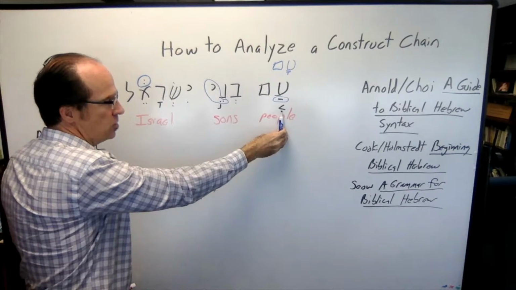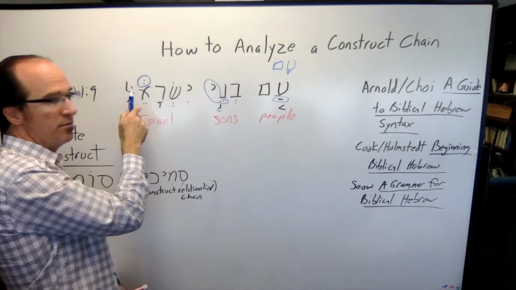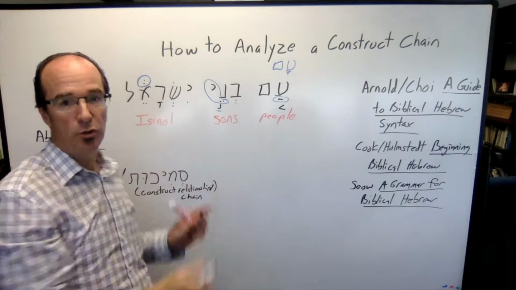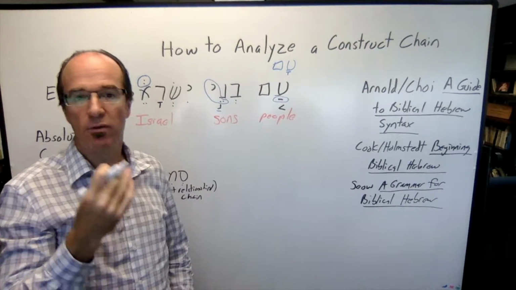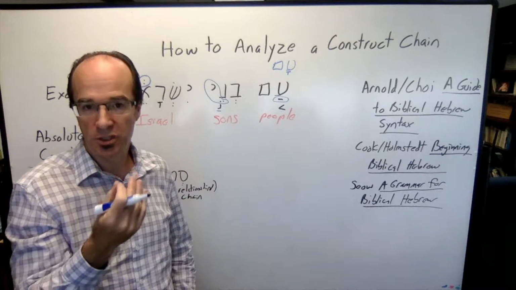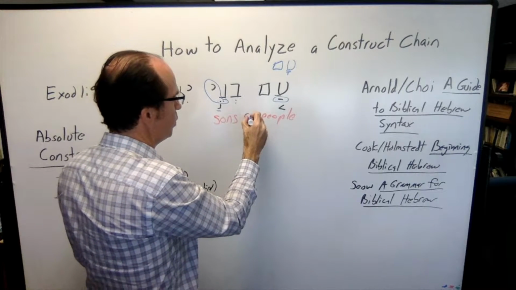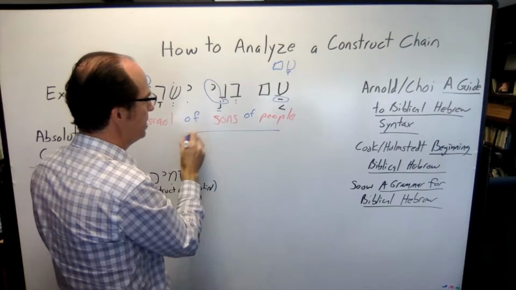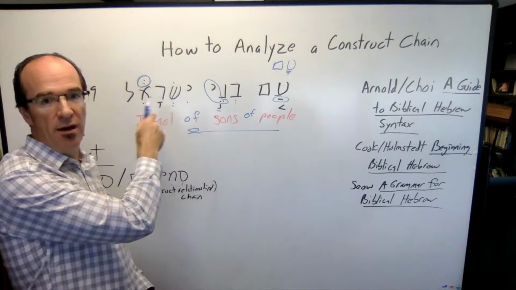We had a conjunctive accent mark, a conjunctive accent mark, and then we have the zakef katon, which is a fairly strong disjunctive to show that this is a unit. Now, to make a literal translation, whenever you have a bound noun that signals that the next unit is a genitive, the easiest way to do that is just to put the word "of" in here, and we'll put that in both places. Again, we have to read the Hebrew this way. So we have people of, sons of Israel.